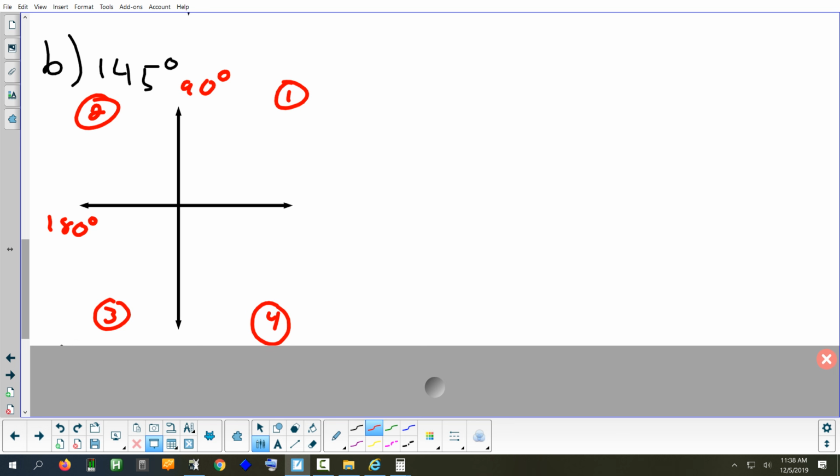If you average 180 and 90 to get what's right in the middle, it won't come out to 145. It would be more towards the 180. It's a little more towards the 180. 135 is right in the middle. So you want to draw it. I don't know if that looks like it's a little bit more than in the middle. Close enough. So that's 145 degrees.